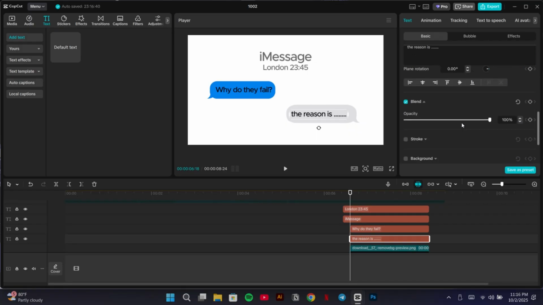So we're going to be reducing the opacity. Don't forget to reduce the opacity for the both of them.